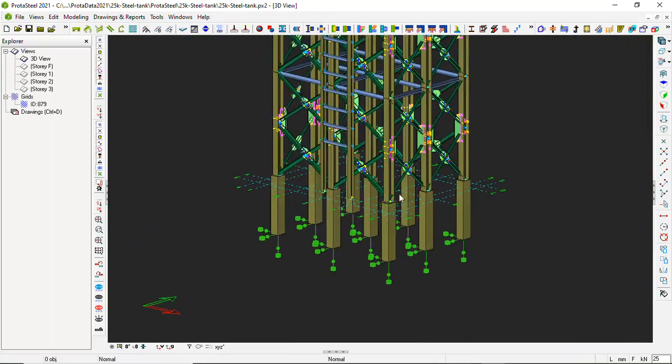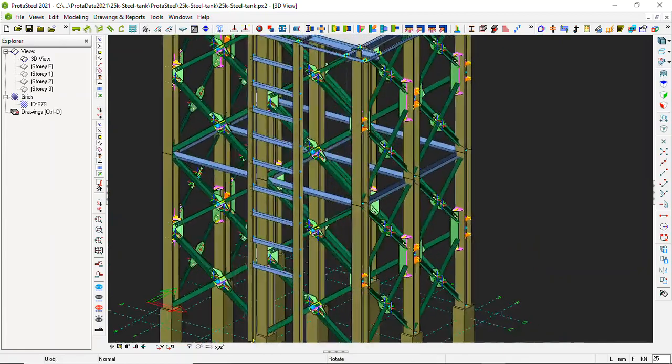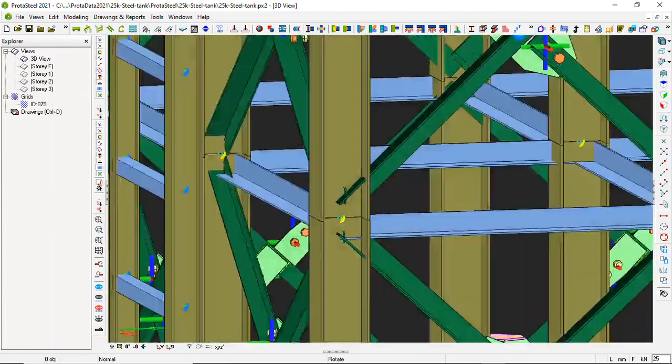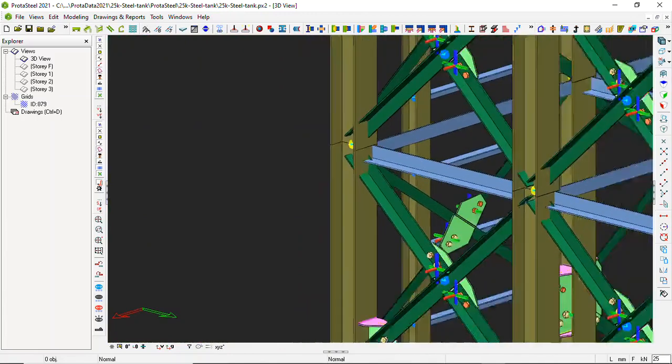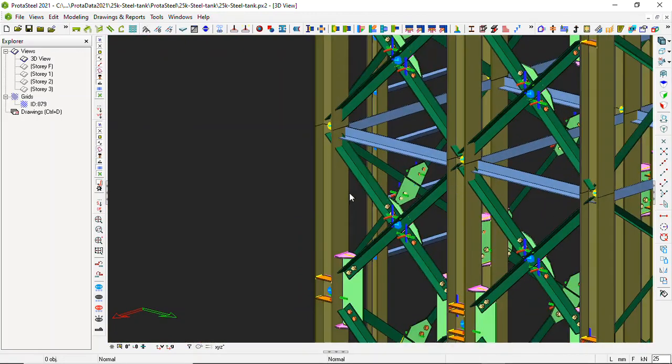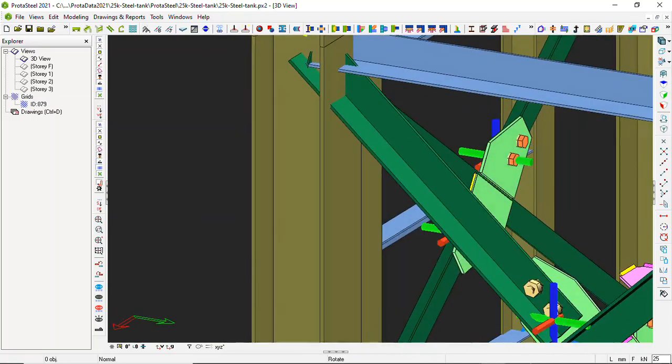So now I've done the connections. Maybe all these other connections we can weld. The ones that will not connect, we weld. So let's do a manual connection here.